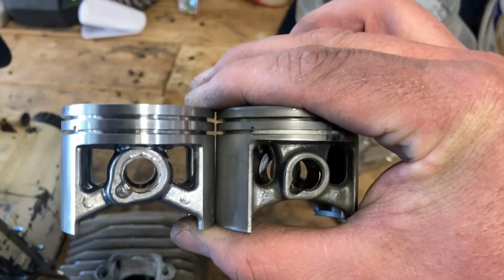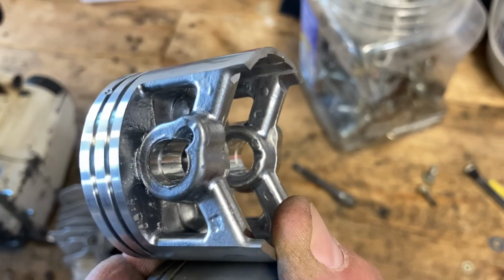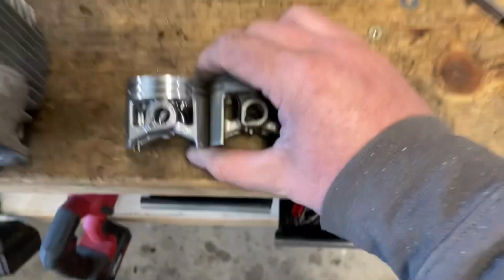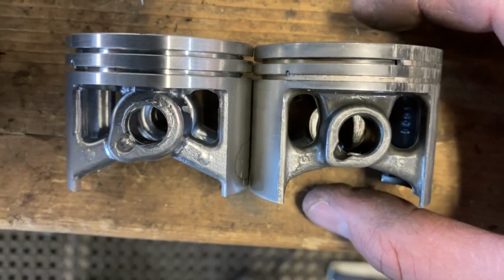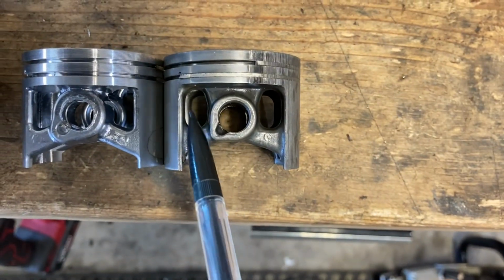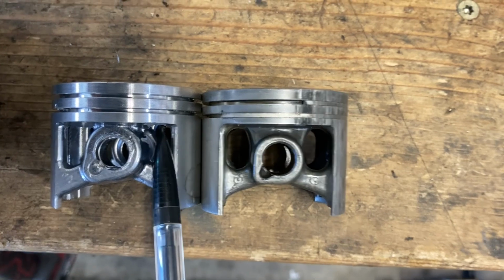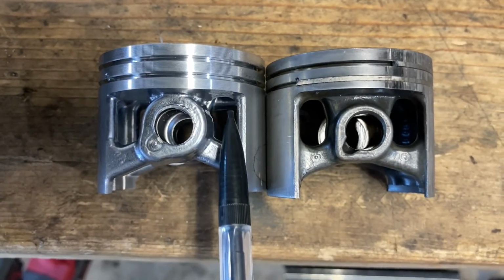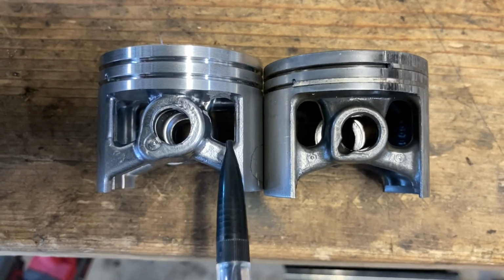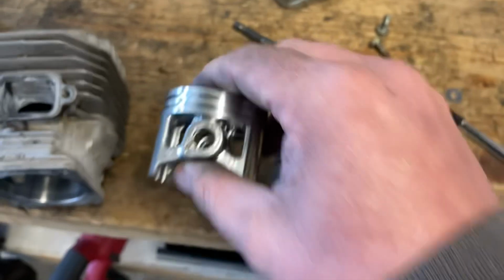So a few things. Piston windows are pretty good sized. There's really no casting imperfections that are troublesome to me. But the one thing I did notice is when you put these pistons next to each other, let me use a pencil here, the window on the stock piston is higher than the window on this aftermarket piston. So I'm gonna just lightly round out, take a little bit of material out of the top of the window here. And I'll probably maybe take a little bit on the outside of the window as well. But not really too much to do on the piston.